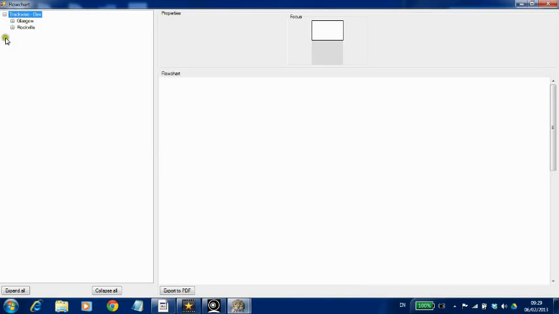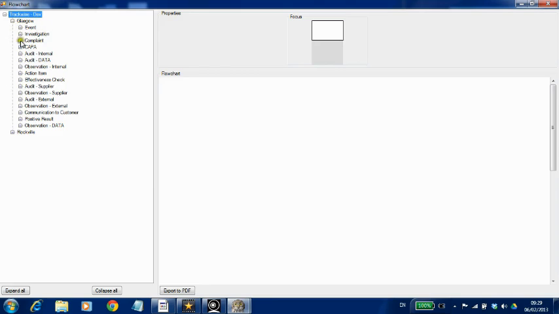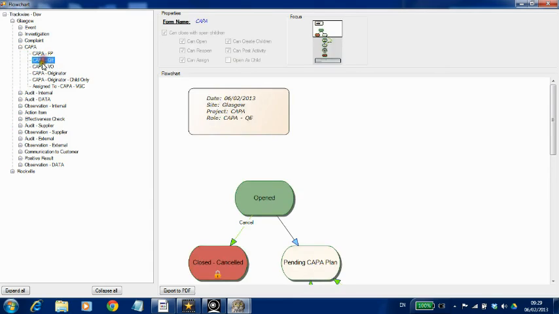So in this environment, we can see two sites. In each of the sites, we can see the set of processes that were configured for this site. Expanding the Kappa process, we see all the process roles like Kappa full permission, quality engineer, view only, and originator. Clicking on one of the roles, we see additional data on the right. Over here, we see Kappa quality engineer properties, which are very familiar for a Trackwise developer. So this role can open, create children, post activities, assign, and so on.